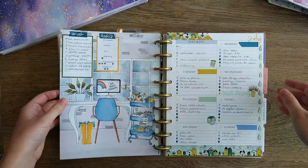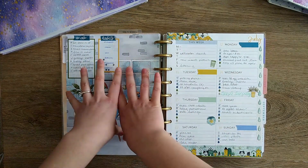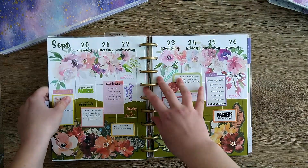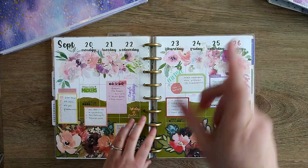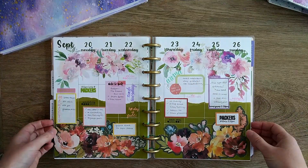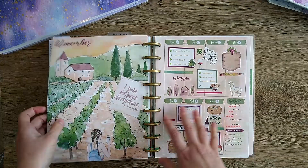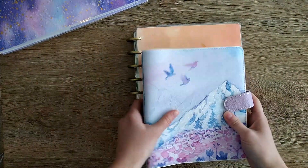The other thing I learned is that the Classic is more space than I need. I like being able to do spreads where I can use a whole big scene and really emphasize it, with most of my stuff on one page. But I also felt like I needed a lot of content to fill each week, and I felt self-conscious when I didn't have enough. So because of that, I'm going down a size. This is a Happy Planner Classic and this is B6 wide — it's a significant decrease in size.